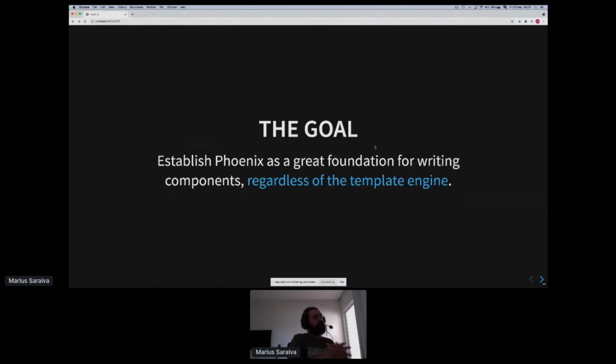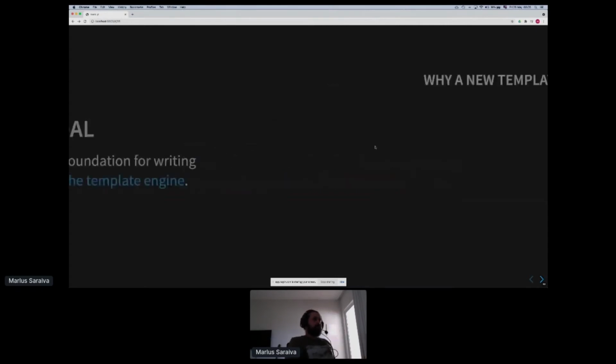So I am really glad that the Phoenix core team is moving in that direction, so we can contribute to LiveView and slowly start to bring this model. We're trying to do this in a very safe way, so we don't have much trouble. It's really exciting to have this common goal.